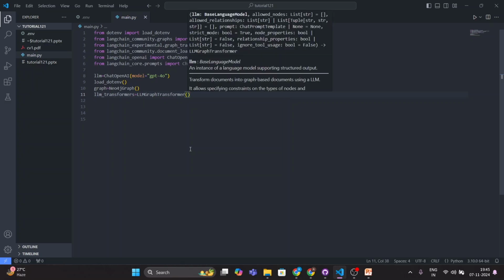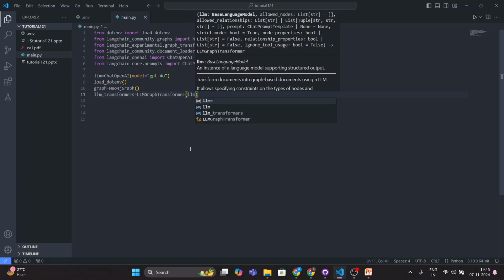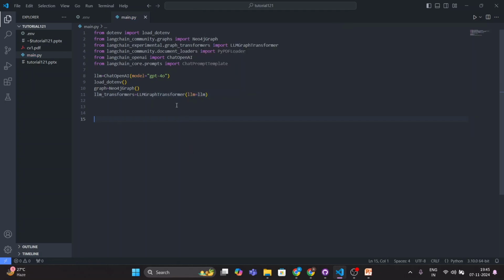Inside that, I have to pass the LLM. So basically, this is going to use your large language model, GPT-4, to transform any natural language into graph documents. Okay, so everything is ready.